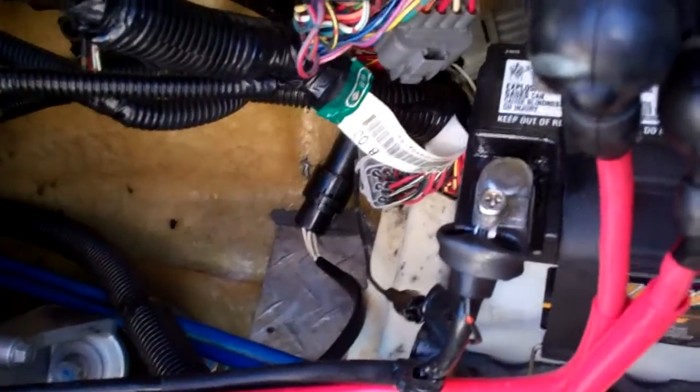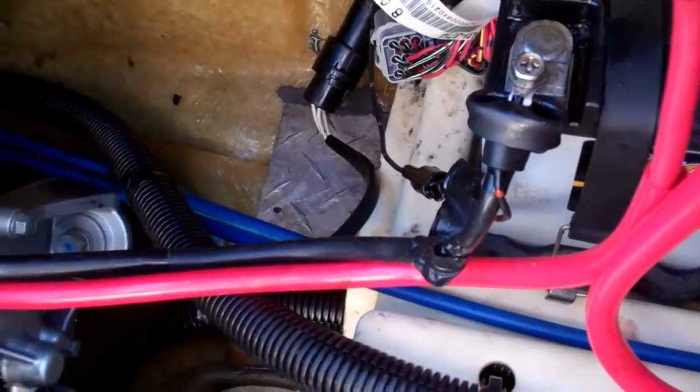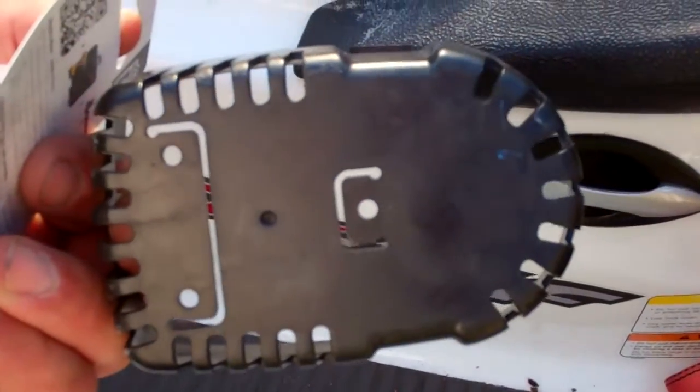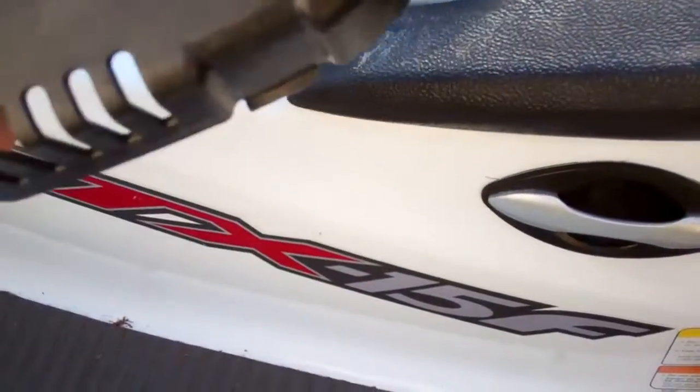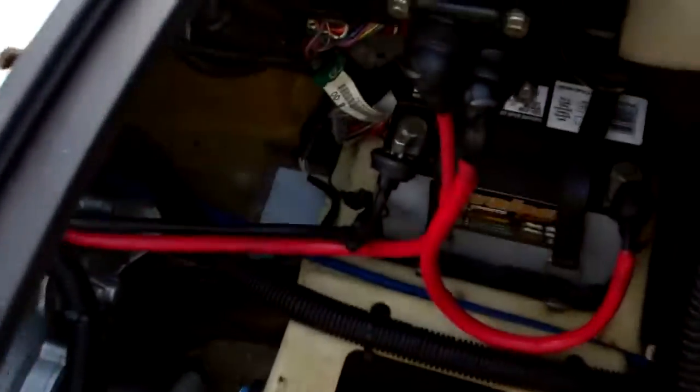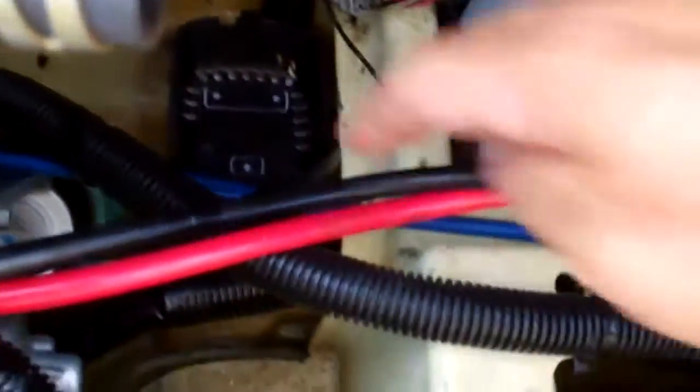This is where people might be like, 'why did I even watch this?' Because the way I'm actually going to attach the pump to the plate is Velcro. I'm going to put it on the bottom of the basket and see how well it sticks after I clean everything off. I trimmed my Velcro and it stuck really well. I put the fuzzy part on the bottom of the basket and the hook part down on the plate. Everything seems like it sticks pretty good. It's got a very good hold — good enough. I'm just going to have the hose holding it down plus a couple other things going over top of it.